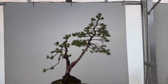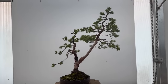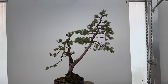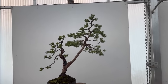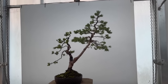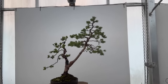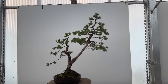But from what was almost an impossible tree, with the left-hand branch sticking out almost like 120 degrees, I've brought it back to about almost 45 degrees. So it's like a twin trunk, not quite a literati, because a literati would be more sparse than this, but nevertheless, it's a nice tree. And pines do grow like this. In the British countryside, the Scots pines have this habit of growing. So I hope you've enjoyed this video.